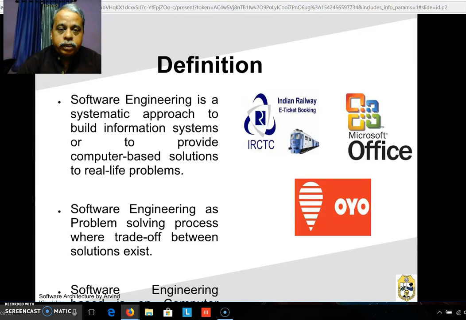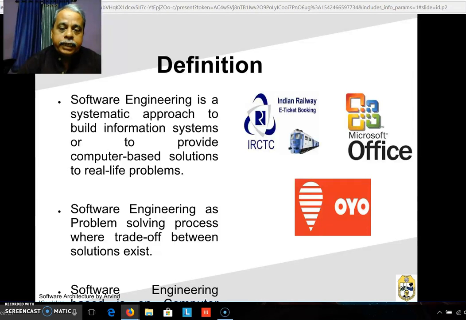Basically, software engineering allows us to adopt a systematic approach to build such software systems, that is IRCTC, the railway reservation system, Microsoft Office, OYO. If you observe these three different software systems, they each solve a specific problem.